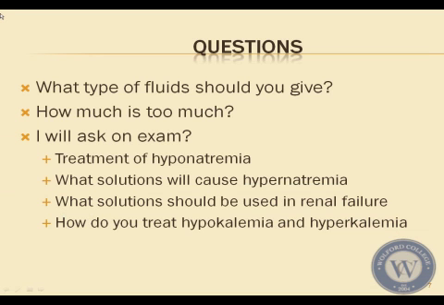So the questions you've got to ask yourself, because we're trying to make these things practical, are: which type of fluid should you give? How much is too much? And I'll be asking you on the exam pretty much how you treat hyponatremia. What are the solutions that will cause hypernatremia? Like if you give somebody normal saline with 154 milliequivalents per liter of sodium and chloride, you would expect that the person would develop hypernatremia and hyperchloremia. I also expect you to know what solutions could be used for renal failure patients, which would be normal saline, and that you'd avoid things like Plasma-Lyte or lactated Ringer's in these individuals. And then, how do you actually treat hypokalemia and hyperkalemia?